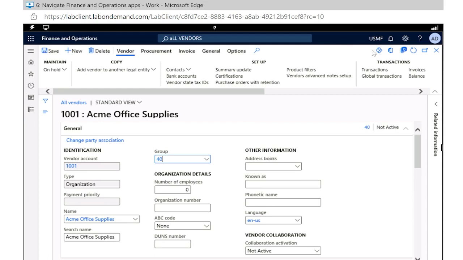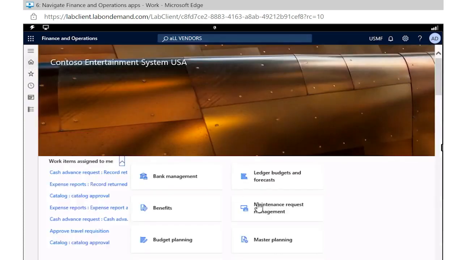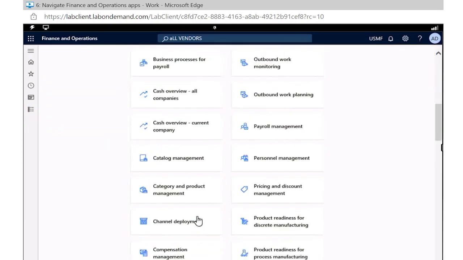And the last thing I just want to point out as far as the basic navigation goes, over up here we have our quick links to our different Power Apps, to any of our other Microsoft Office attachments, or if you need to do any refresh, or if you want to pop out this page into a new window, you absolutely can. But that's the basic navigation of the finance and operation apps. We'll take a look in a minute at some of the different modules that are available.